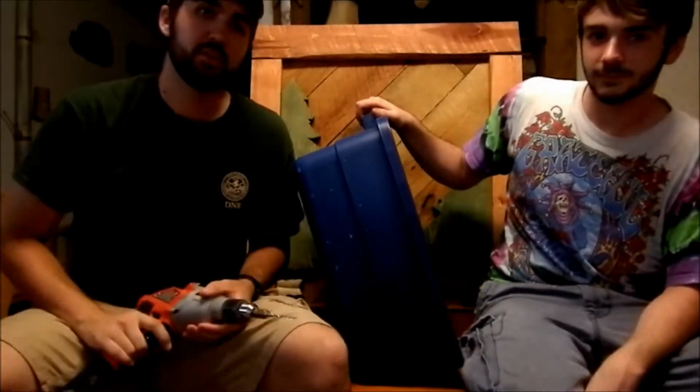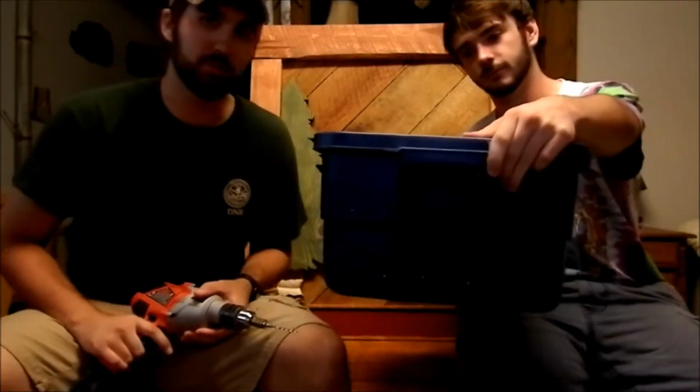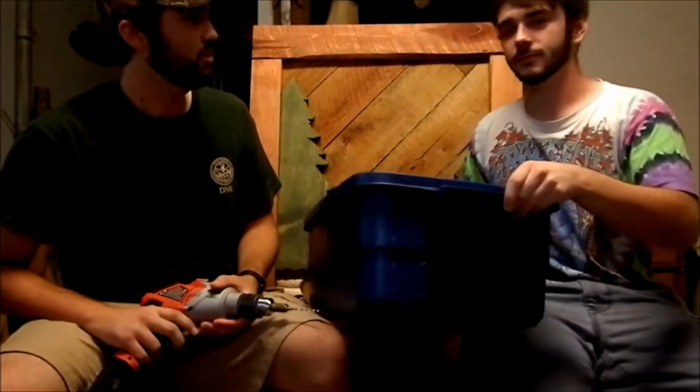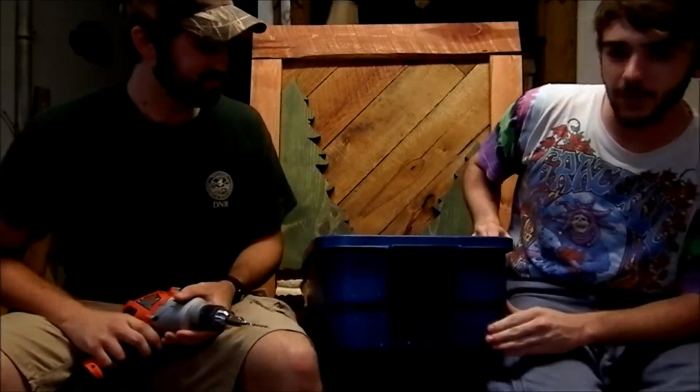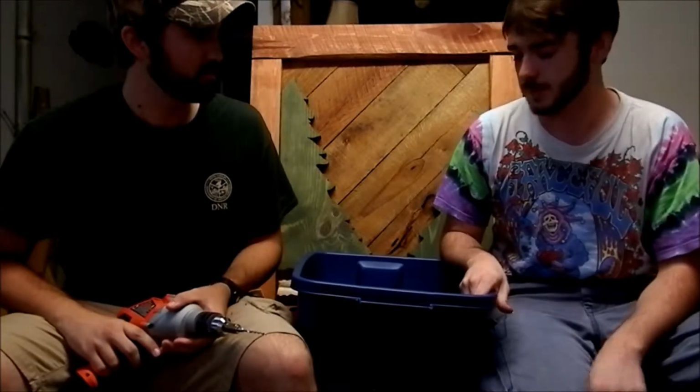So we have drilled holes in our tub, and if you're like me, you're wondering what is keeping the worms from coming out of those holes. So Ben, what keeps those worms from wanting to just escape? They don't. It's very simple. Most of the time they will not, but strangely enough, on days when there's a terrible storm or a hurricane, some of them may try and come out of the holes.